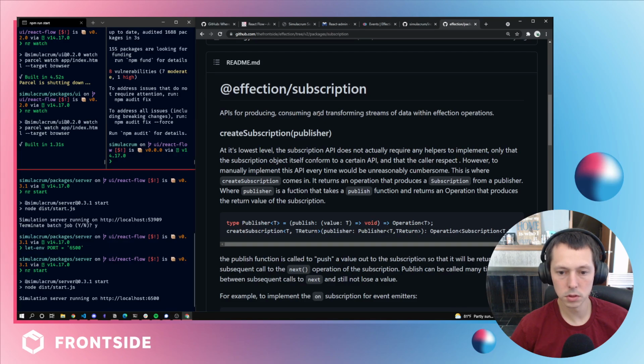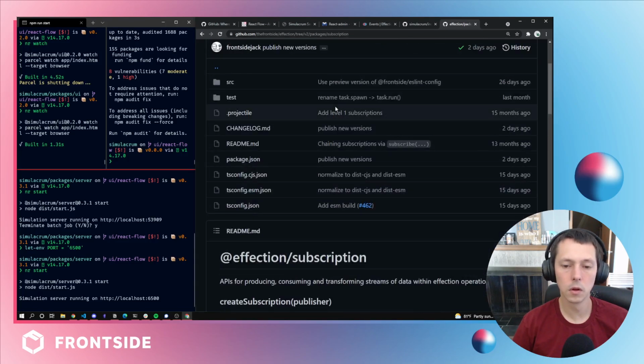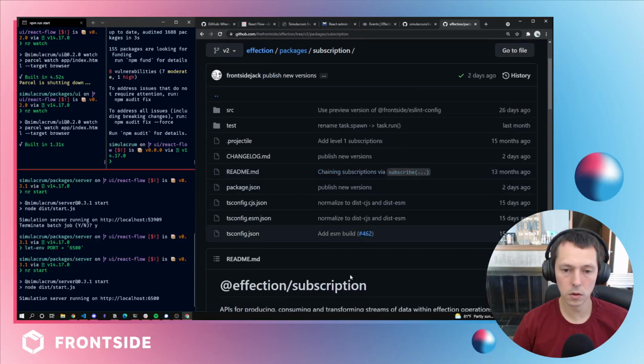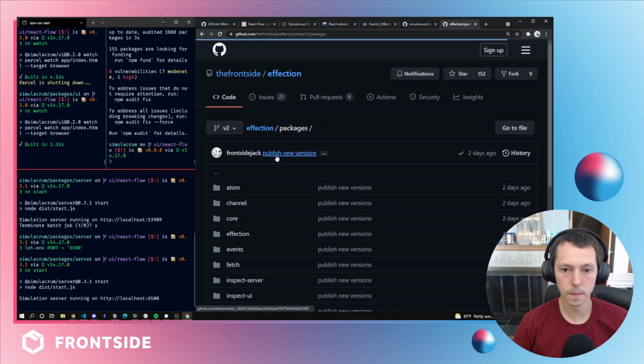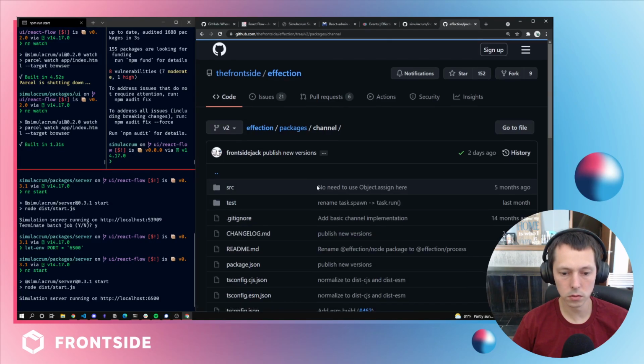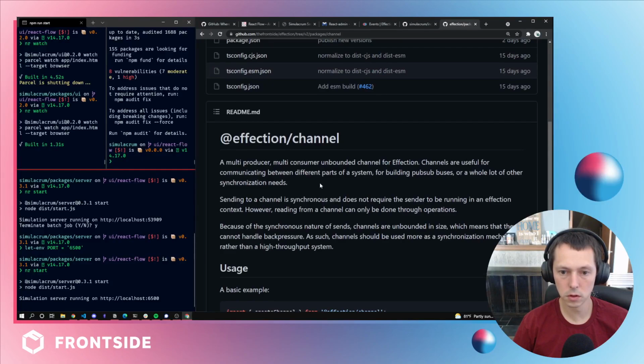A publisher is a function that takes a publish function. I don't think that's... channels are used for communicating between parts of a system.